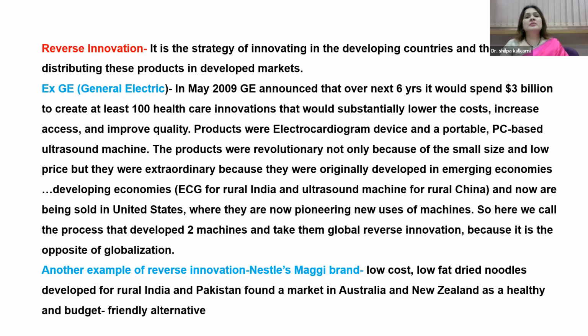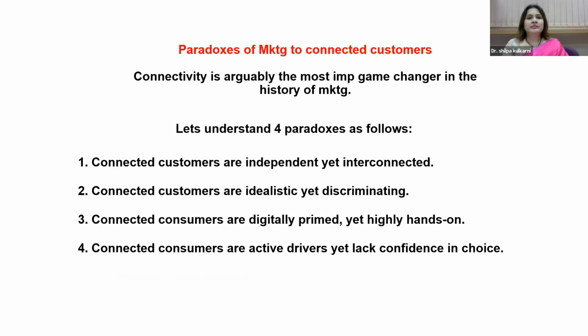So this is what is meant by reverse innovation. I come to my next slide. Paradoxes of marketing to connected customers. I hope you know the meaning of paradox. Paradox, a situation or a statement that seems impossible together, is the meaning of paradox, okay? So paradoxes of marketing to connected customers, we are going to see.